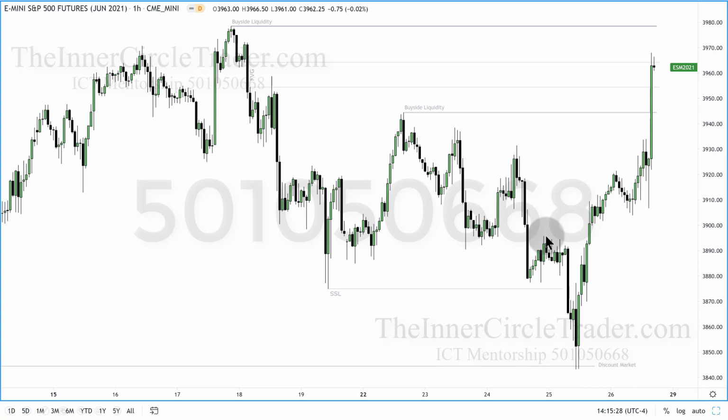Does it run for this buy side liquidity? Yes. Does it do it quickly? Yes. Once it clears this buy side liquidity, does it retrace much? No. Runs even more. So what's the next line of defense for the bears? This high, then this high, then this high. Now, if you have these stair-stepping lower highs, I don't look at just the first one. That's obviously an objective for partials.